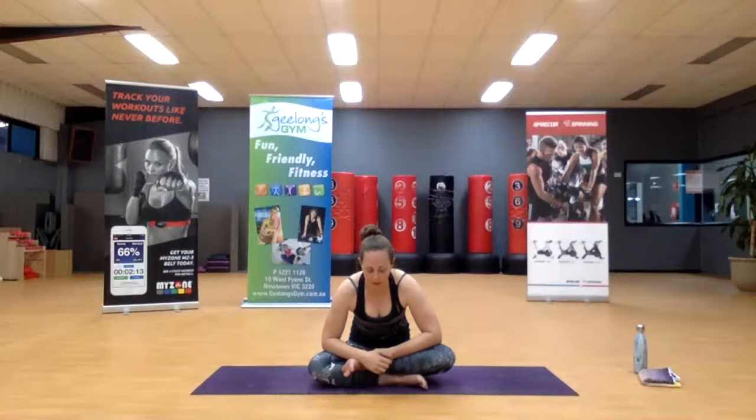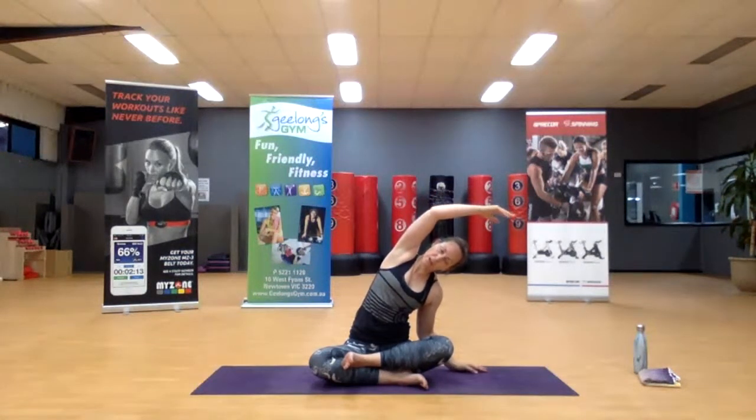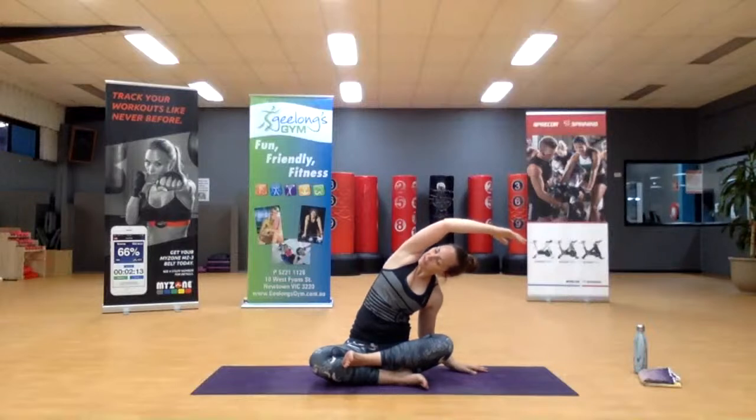Take this into a side bend. So good down, come on up. Breathe in and breathe out. Feel the letter C working into your spine. Get more out of it. Let the shoulder draw back. Press into the hand and slow. Pinch it out. Just a little longer.